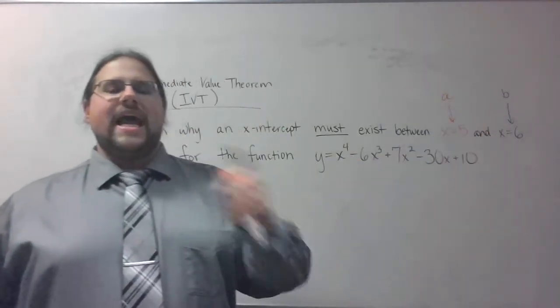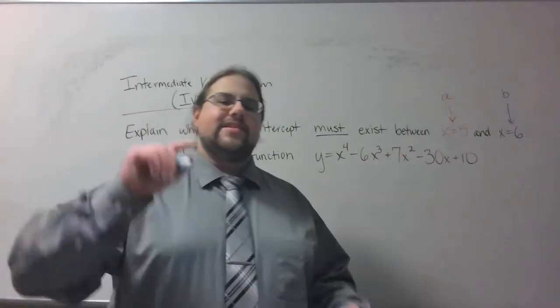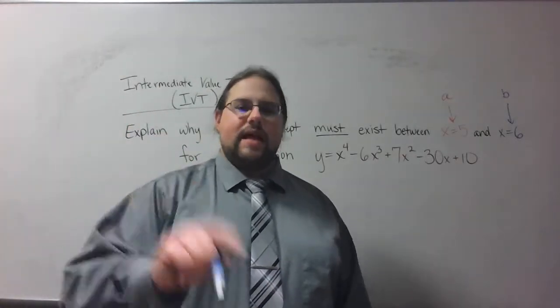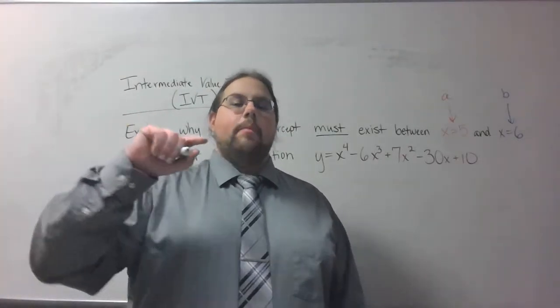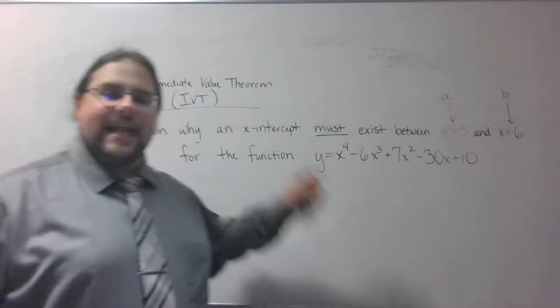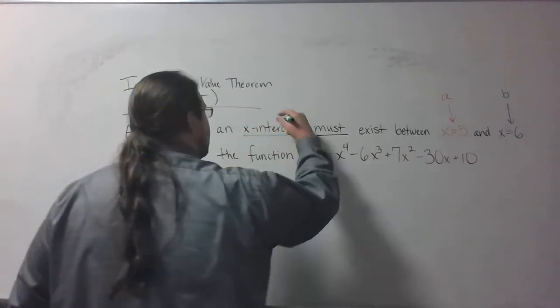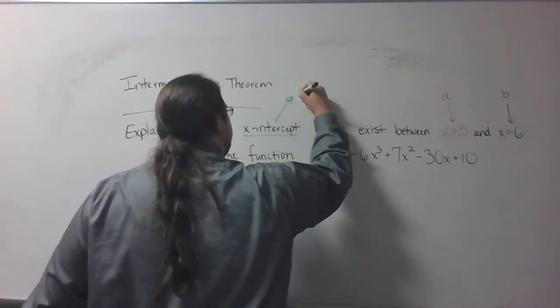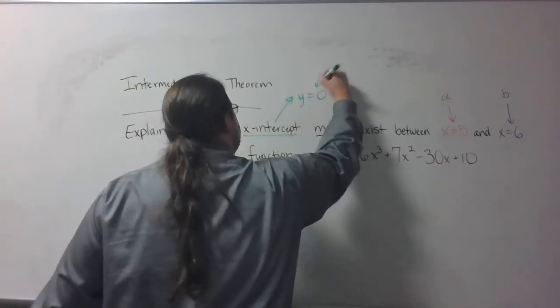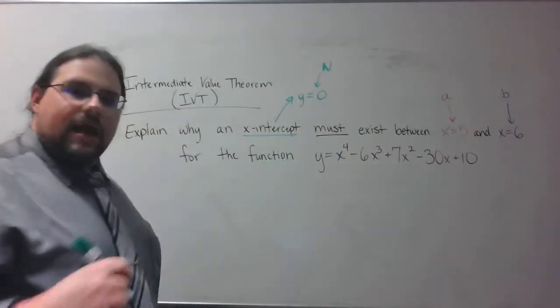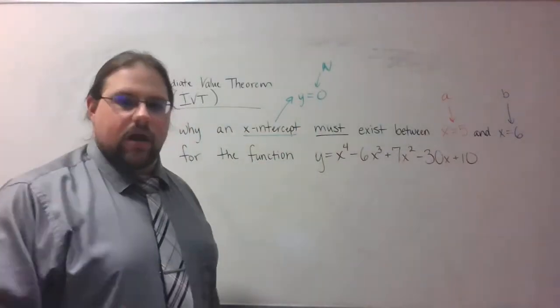Now, the next part that I need to worry about is the y value stuff. So, let me go ahead and start working on that. What I'm looking for here is an x-intercept. Now, let me just make sure I mention this to you. In case you did not already know, x-intercepts happen when y equals 0. So that's actually going to be my n value. I'm using n as 0.